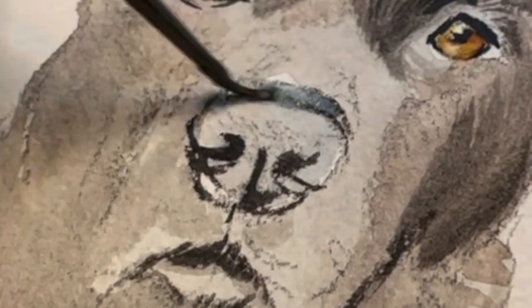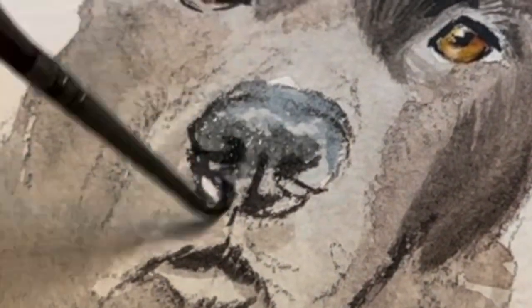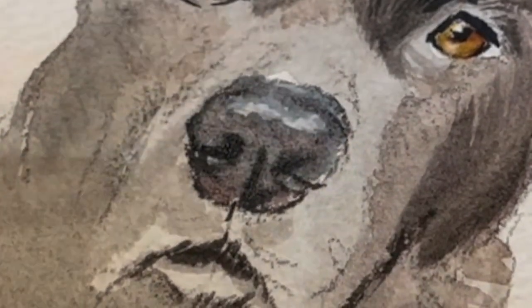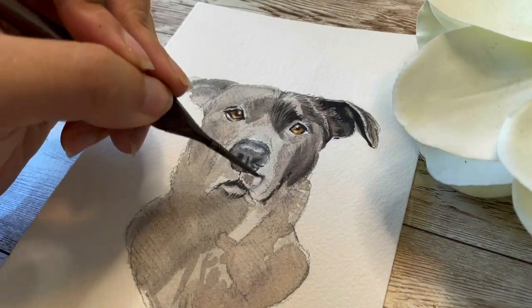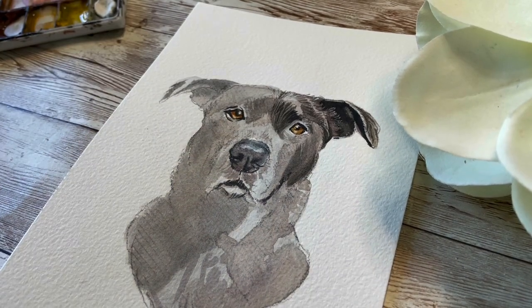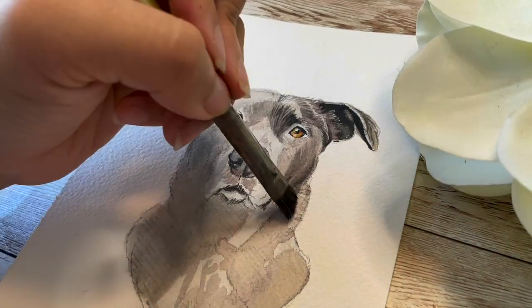As we do a nice big close-up, adding in darker colors, again, this is not the blackest black. I'm just adding in highlights, I'm blending things in, I'm trying to get the snoot, the shadow of the snoot, the highlight of the snoot, the shape of the snoot. There's even some pinks in the snoot, which I love. It's kind of the shadow, opposite, like when it bends down, it's doing a shadow off its muzzle.